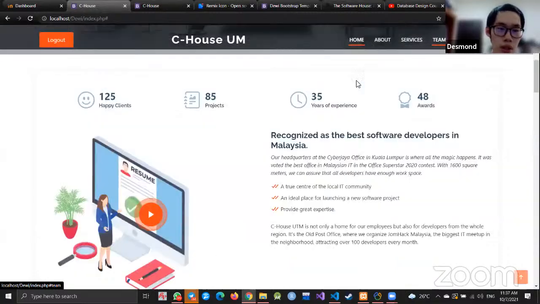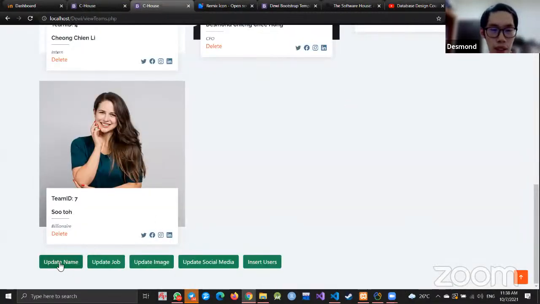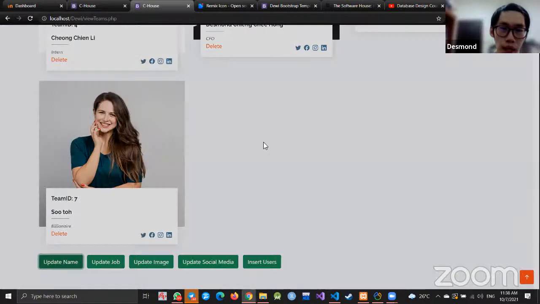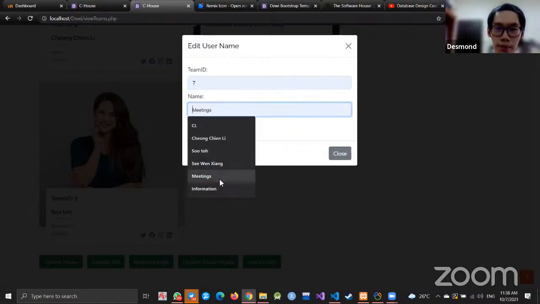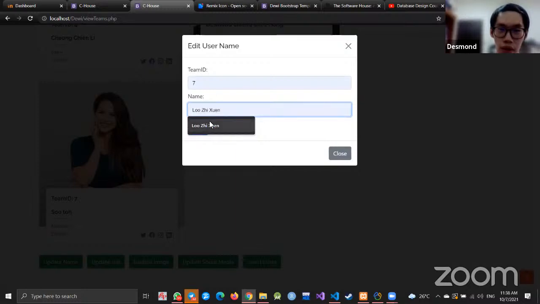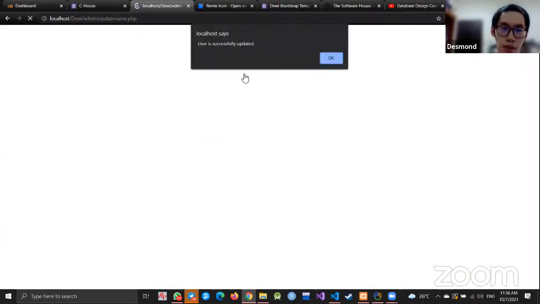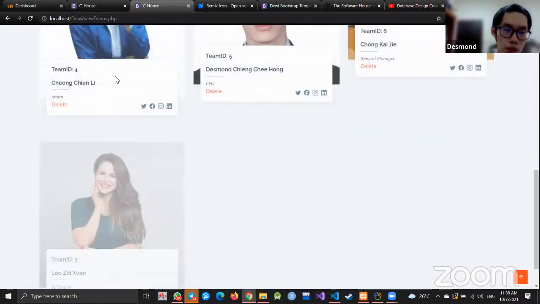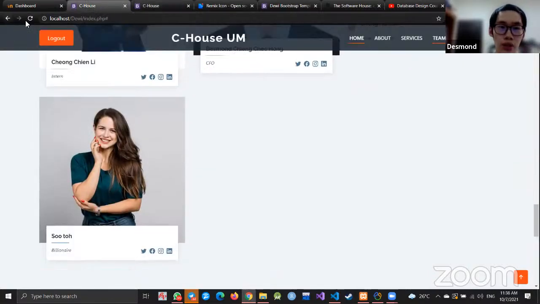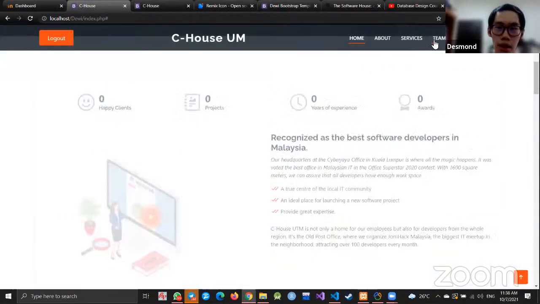And let's go to the update part, and we can update the name by entering the team ID 7 and entering the new name, Resolution, okay, and save it. And we can see that the Soto has been changed to the Resolution, and go to the user view and refresh it.